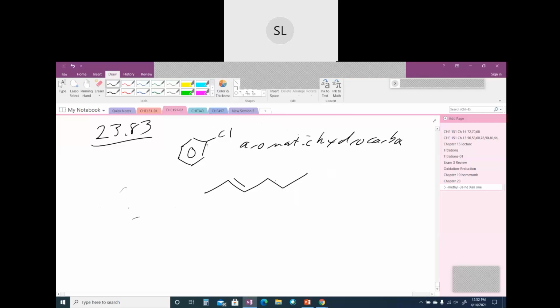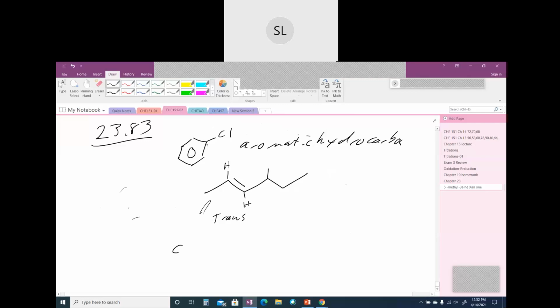1, 2, 3, 4. Now, the way I drew it as trans. So this is actually trans. All right, it didn't say trans, it didn't say cis. And so when you do your structural formula, you would do it either way, I guess, because structural formulas should show that it's cis or trans. All right, so maybe there's 2 answers.